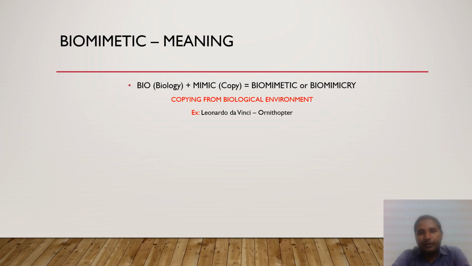Today in particular we are going to see the problems that have been solved in aerospace with the help of solutions taken from the biological environment. It is not a new thing. It has not started today or within a decade; it has been practiced since the 16th century. The perfect example for the use of biomimetic solutions from nature is the sketch of the ornithopter, which was drawn by Leonardo da Vinci.